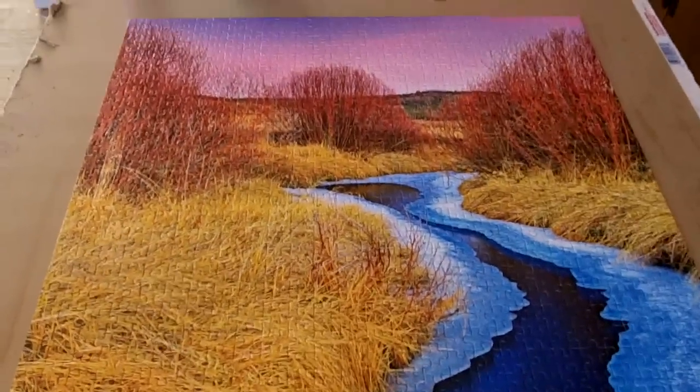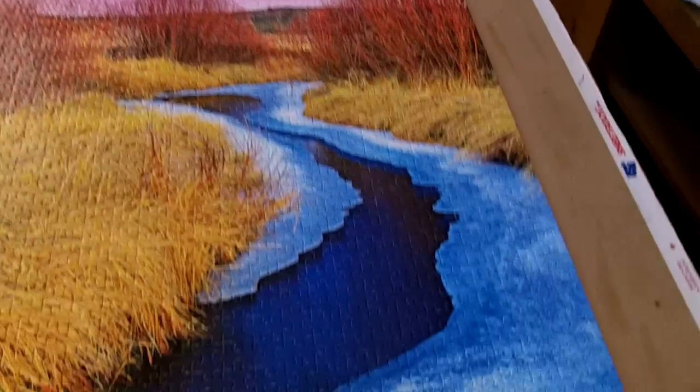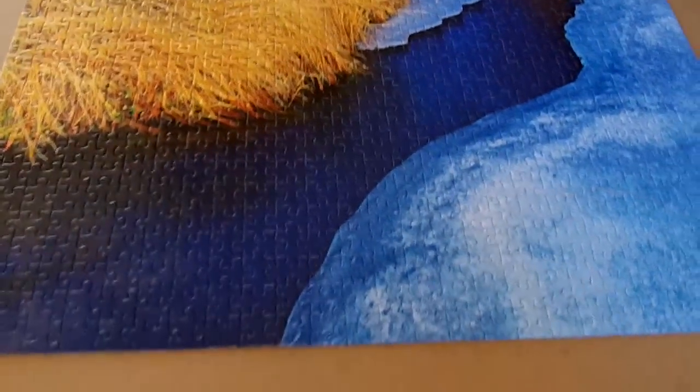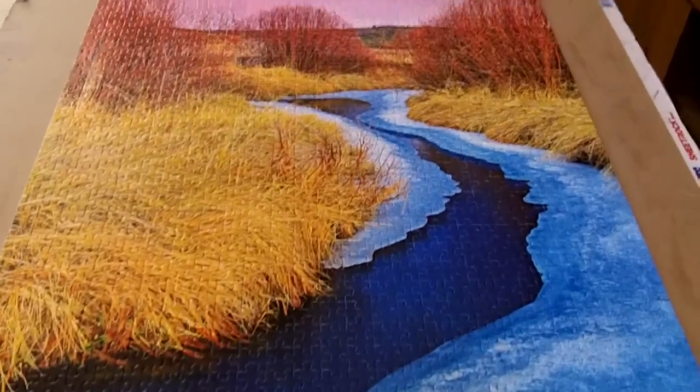It's a pretty day outside. I'm gonna go out. It's my Sunday, and it's really nice out. So can't be doing puzzles inside while it's nice outside. See y'all.